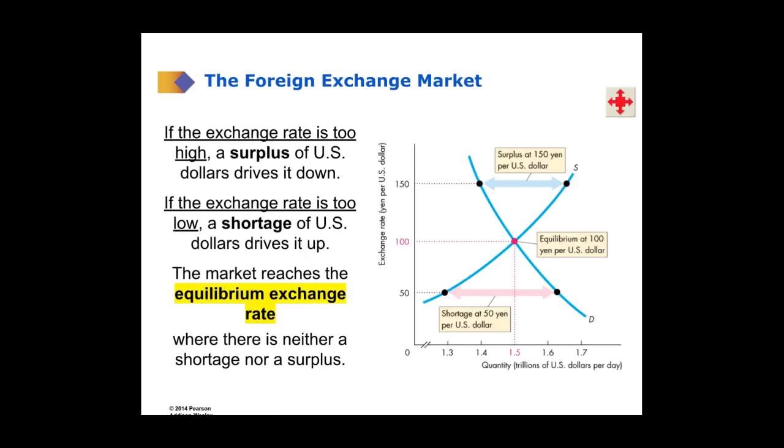When a situation arises that the exchange rate is too high, there's a surplus of a currency, and that surplus will drive the price, the exchange rate, down. If it's too low, the opposite happens. There's a shortage, and the competition to get the currency drives the price up. And so, in general, we are either at an equilibrium in a currency market, or we are out of equilibrium, but the flexibility of prices, the ability for the price, in this case the exchange rate, to adjust, brings us back to equilibrium or has us tending towards equilibrium.